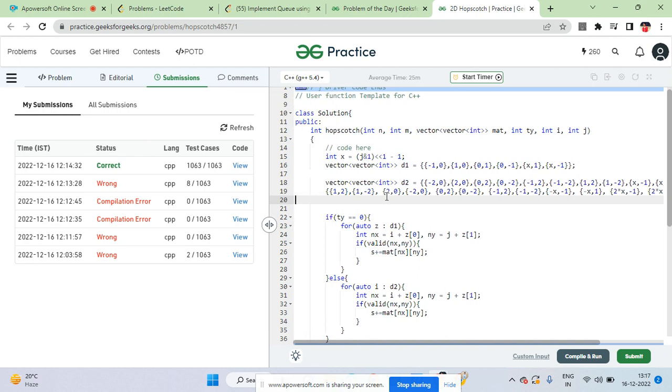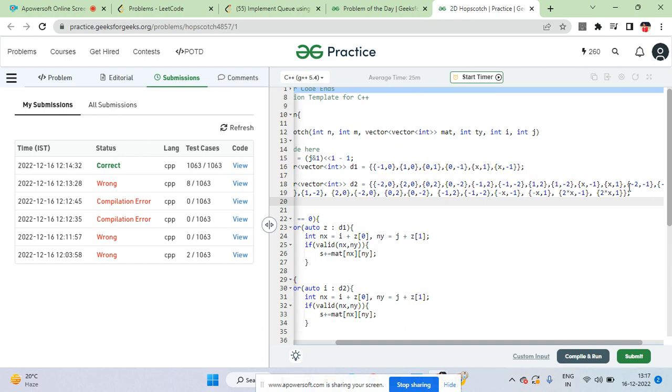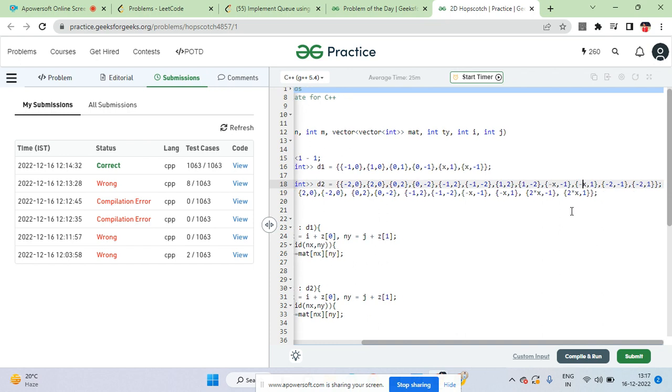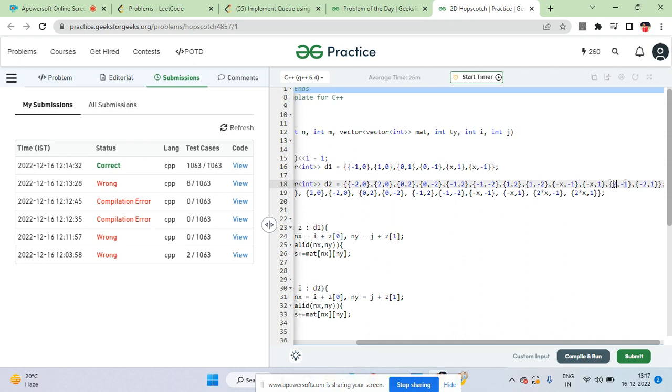Then 1, 2, 1, -2 would be there. Only difference is last के 4 वाले में, ठीक है। -x, -1, और then होगा तुम्हारा -x, 1, एक होगा तुम्हारा 2 into x, -1, एक होगा 2 into x, 1, ठीक है.